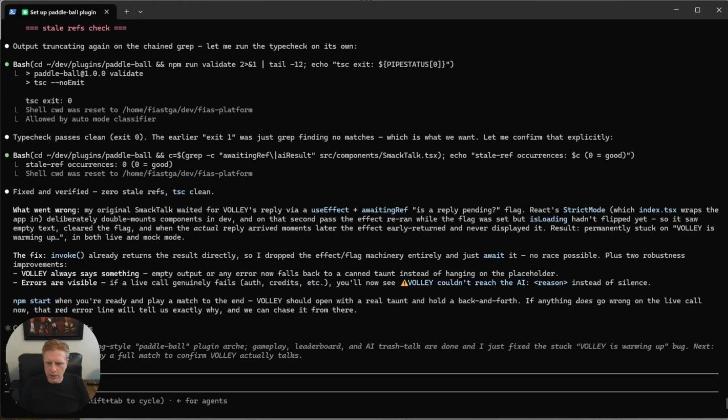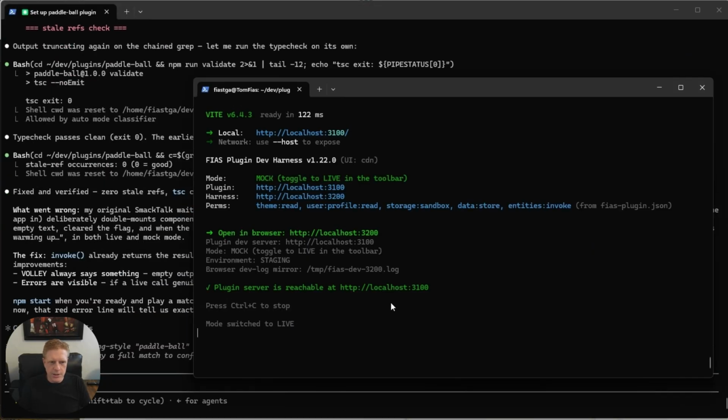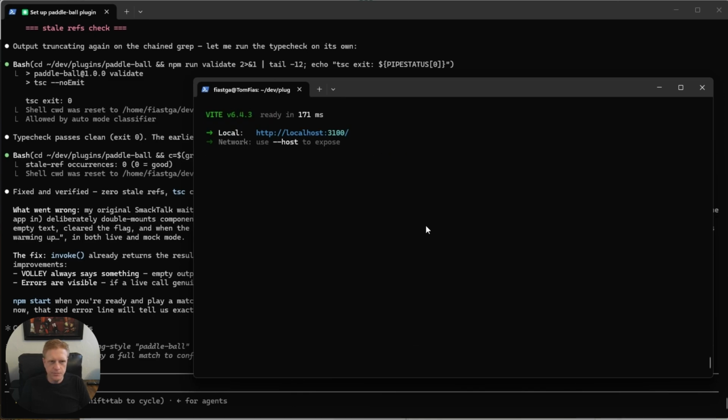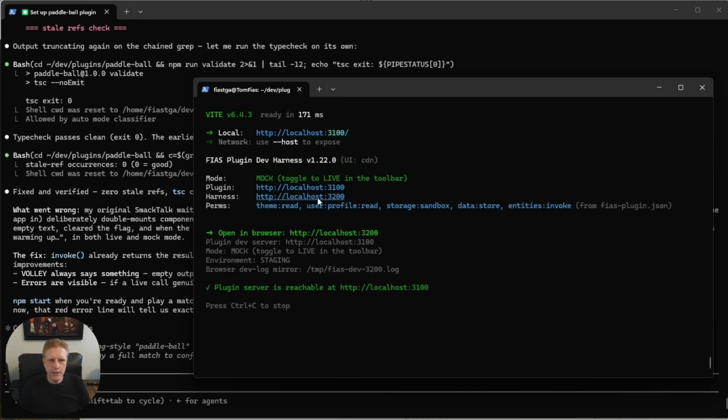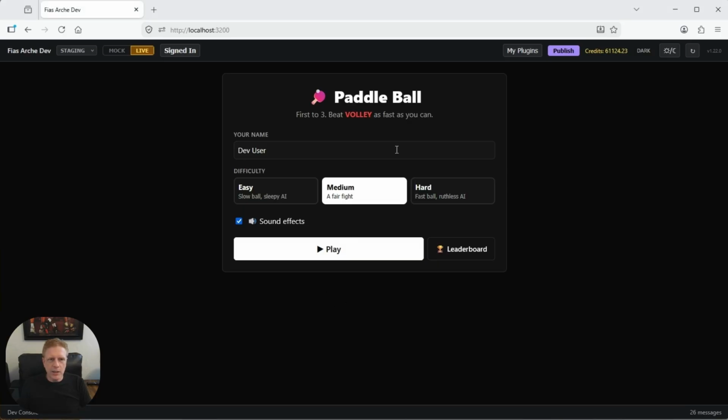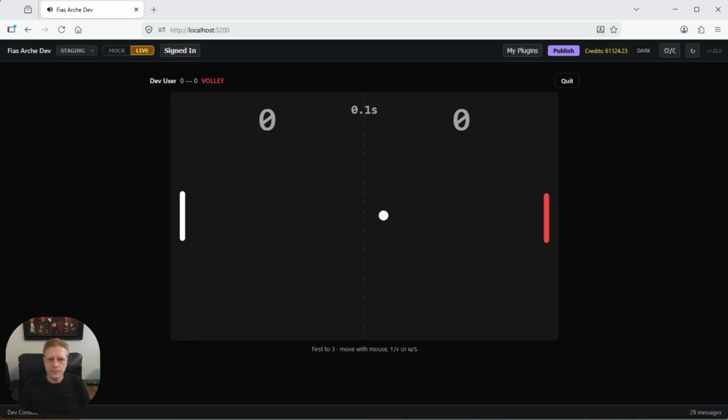So here we are, and we can try it again. So when you come in, I hit npm start, you hit Control C to exit out, and then you hit npm start again. And so now it's starting up again. Can go back into the localhost, and let's bring it back up. I'll hit F5 to refresh, change it back to live, and let's play again. Okay, so the paddle is a little bit slower this time. I can see that it's a little slower. Still is, so there, I got that.